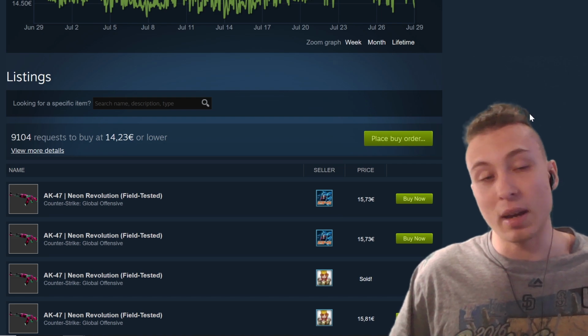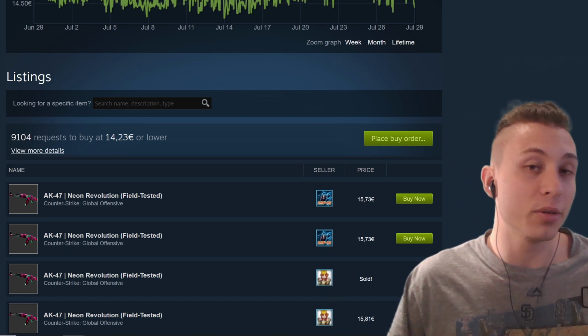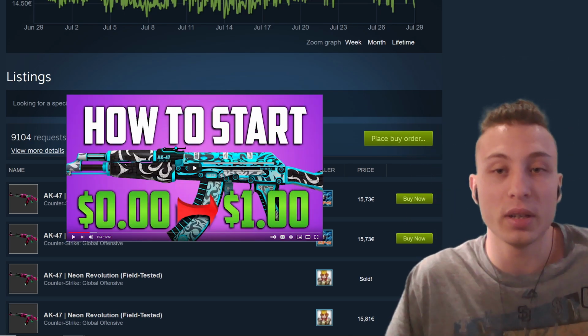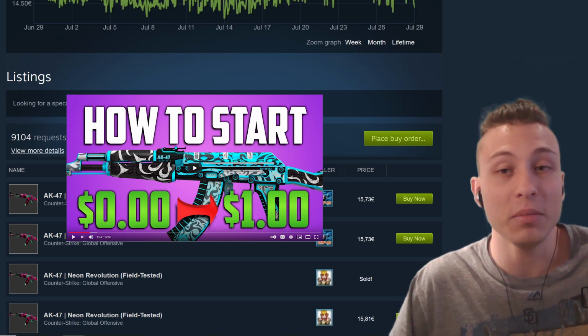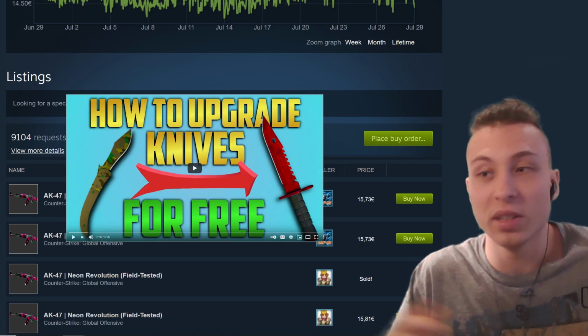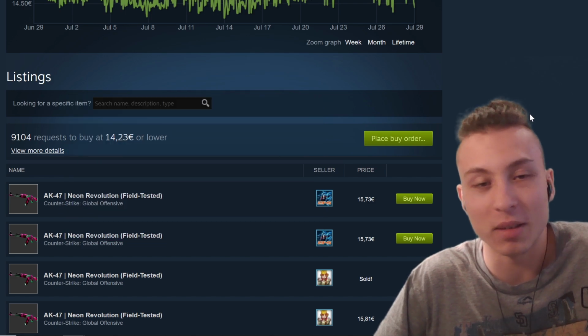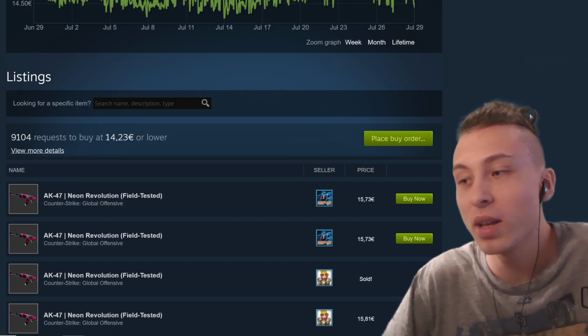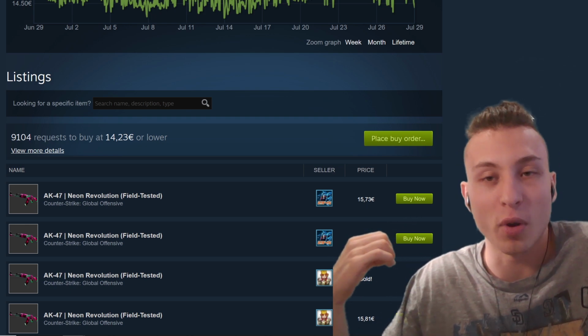If you want to learn about flipping in general, I have a lot of videos on my YouTube channel. I could recommend you this one right here if you want to start out as a beginner. If you're interested in more high tier items, I would really recommend this one, because you can just buy knives in CSGO, play with them, and profit by doing this. It's kind of cool.